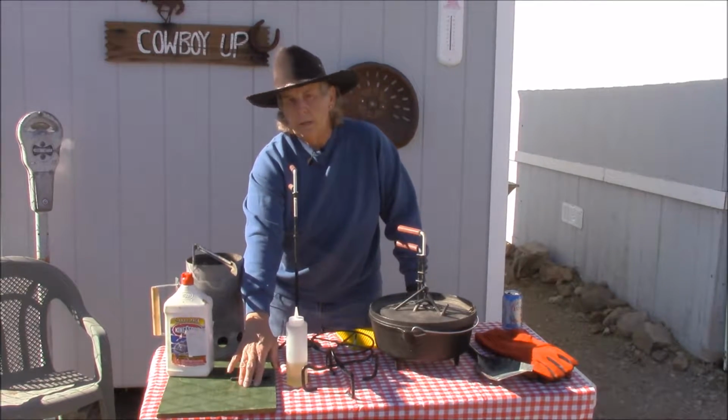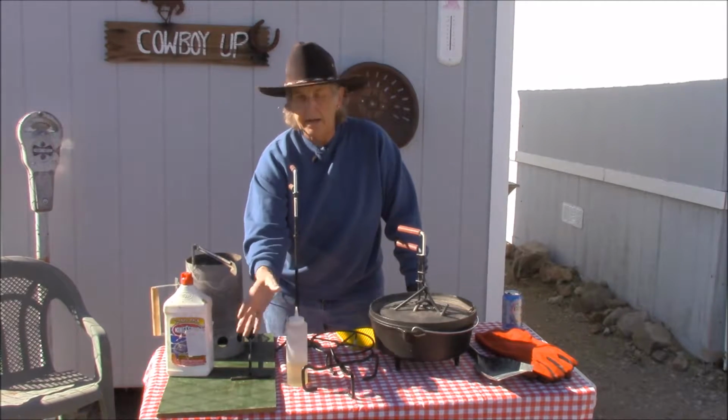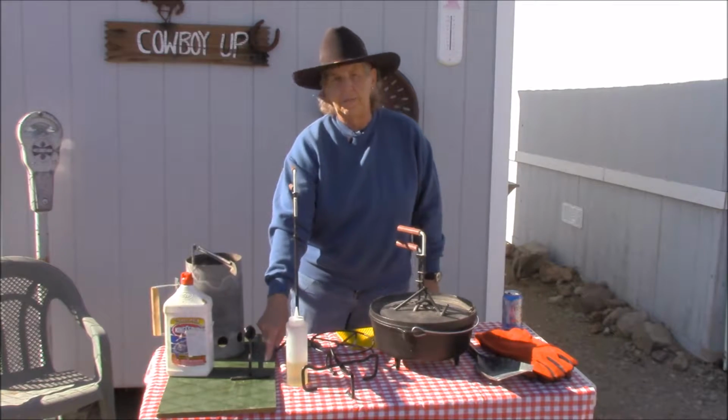The plywood is for my table like this. If I'm cooking and I bring my pot up here to start serving, I put it on the wood. I don't have to worry about burning anything, like my tablecloth. So I keep that around also.